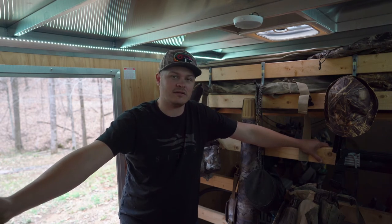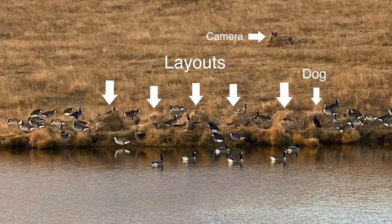Looking back on it, we were so well hidden. We did a great job brushing everything in. Everything looked really good. I wish I would have filmed more, but I was afraid I was going to flare the birds. But that's some of the things we took into consideration and why I got some of these Dive Bombs. I thought they were great. If you're considering getting some, I'd highly recommend it.